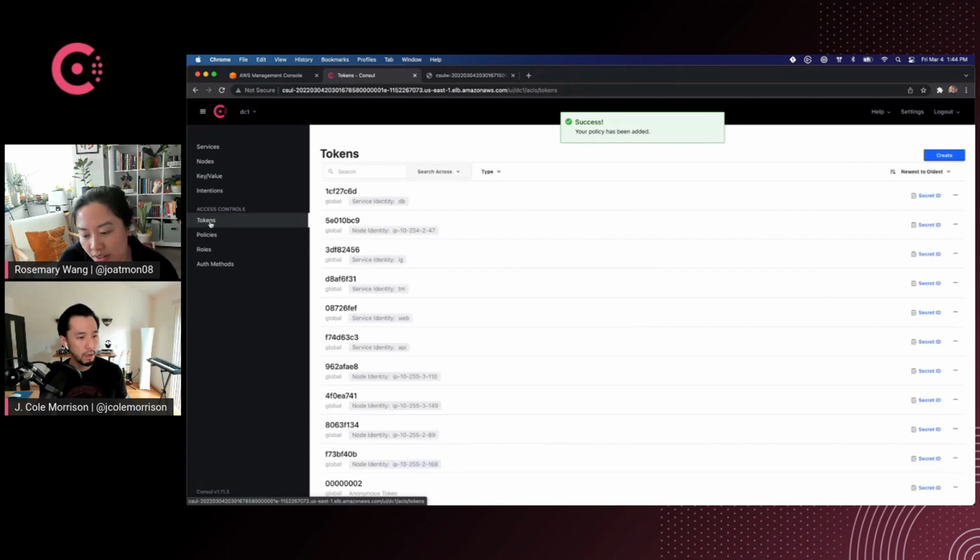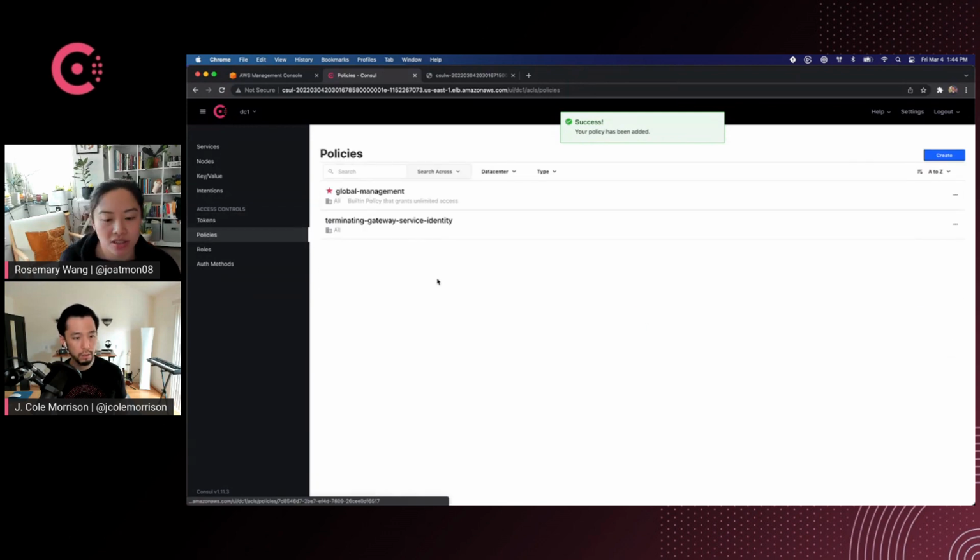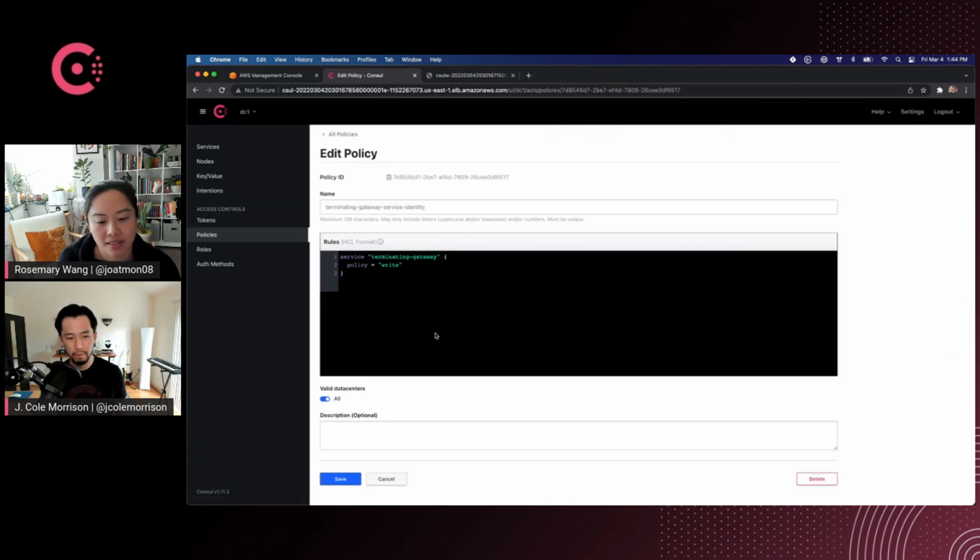Okay, also give it service write access for DB service while we're at it. Right. So we need to give it service write access to the database service. I believe we called that just database. Database, yeah. So this should be it. What we need to do is, when we start the terminating gateway, allow it to edit itself.